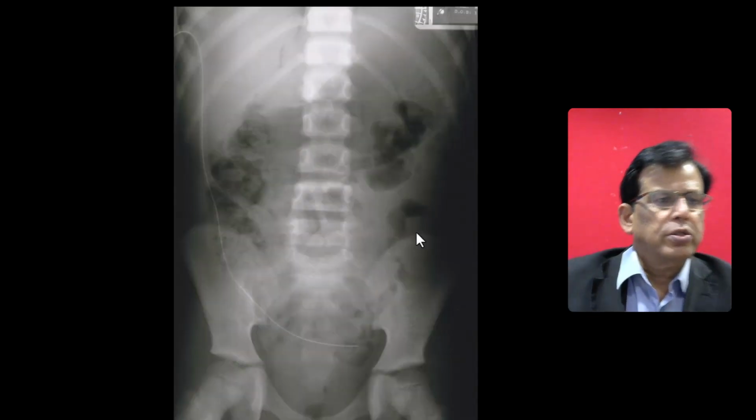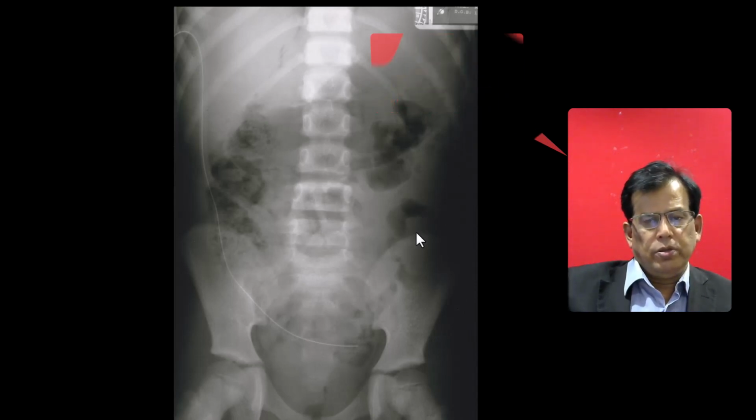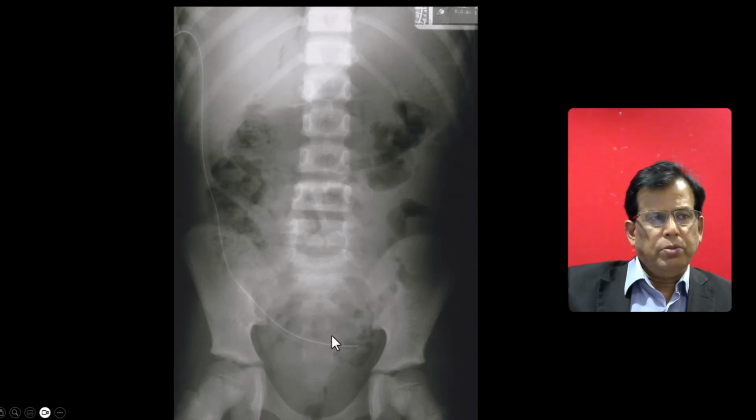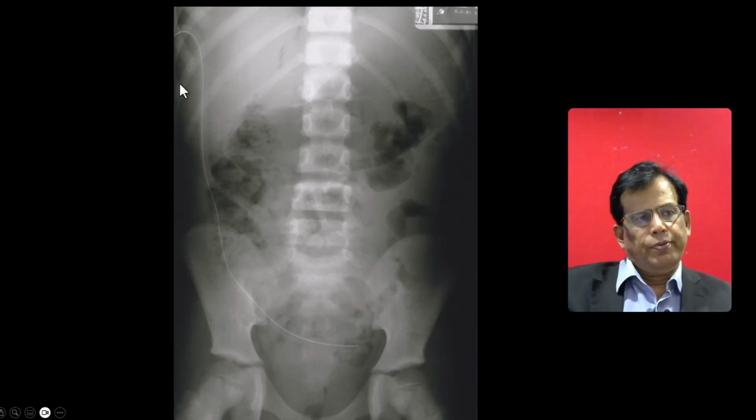So move on. This is one more. Next patient. A frontal radiograph of the abdomen and pelvis, or say the KUB region. Coming to the line, I can see an external line with extension into the pelvis. I'm not sure whether it's intraperitoneal or extraperitoneal. It's coming from, say, the right hypochondrial region. How big is the tube? It's quite big, wide. Okay, but not sure.